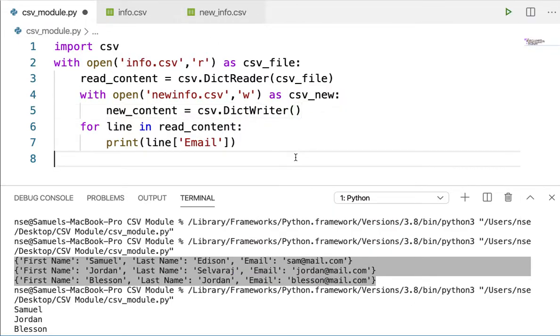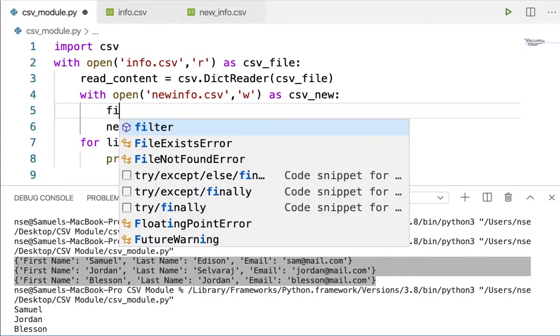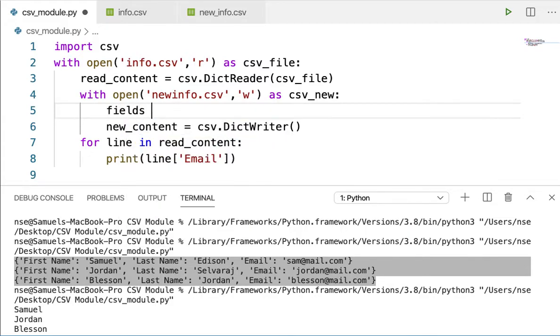And in the previous examples, with writer and reader, your field name also comes along with it as the first row of it. But here you don't have any field names because you have only key value pairs. Now for that I need to create a list of values for fields. What are the fields here? That is first name, last name, and email. So I need to say first name, comma, last name, comma, email. I have to give this as mandatory. I cannot skip this. If I skip this, I'll be having contents without any header, right?